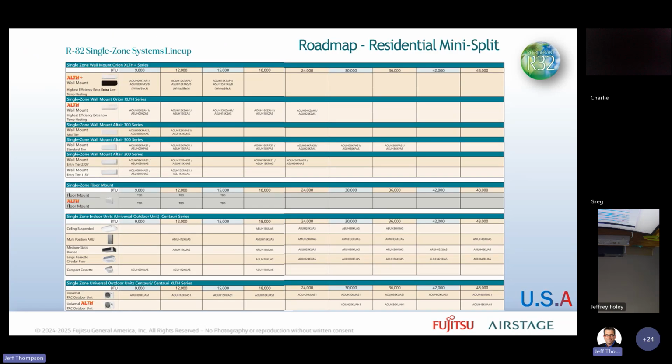This is the full offering. It's kind of a bit of an eye chart. You guys probably can't see it, pretty small writing, but this is available for your review, and our branches should be able to get that to you. That was introduced and emailed out as the branch guides, so we can provide you with these as well.